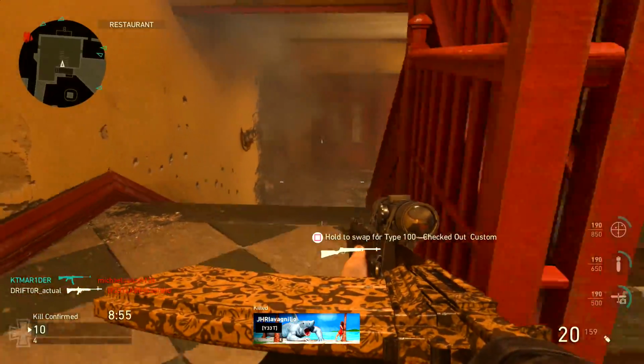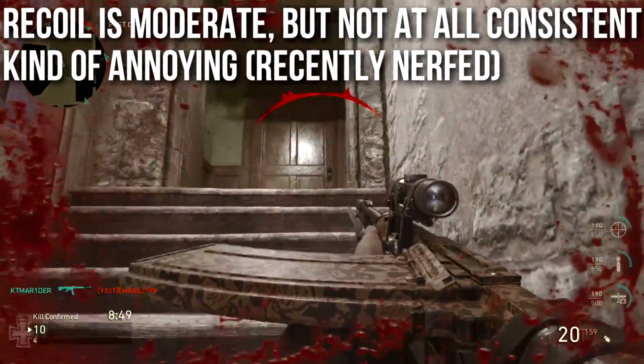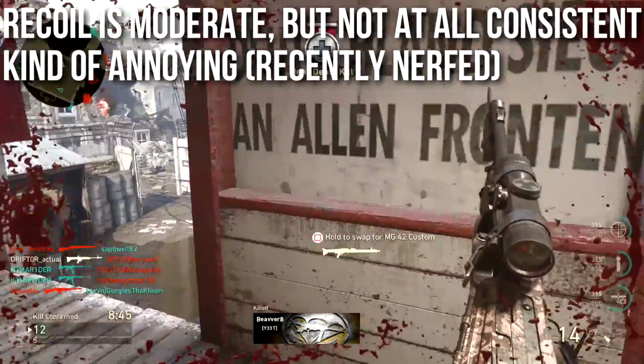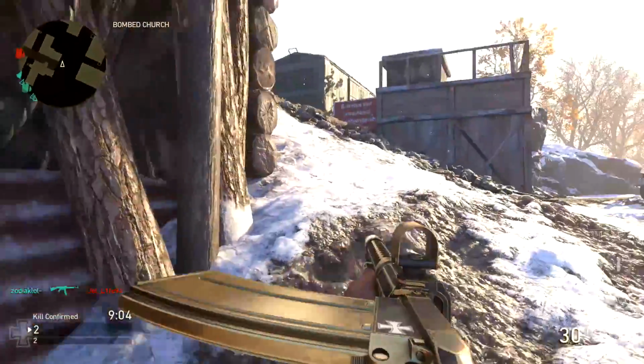Don't be a newbie, don't be me, don't go for the hipfire kills. Recoil is now unfortunately moderate, but the problem with its moderate recoil is it's not at all consistent. I find it kind of annoying given that it was recently nerfed. It was originally almost a laser gun, very little recoil, extremely consistent.